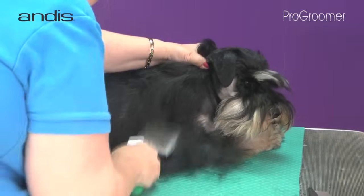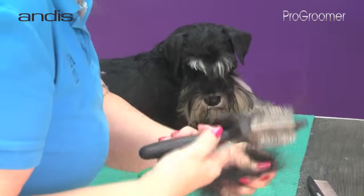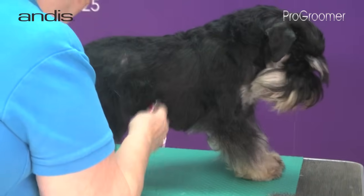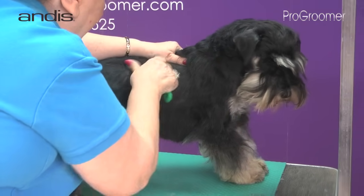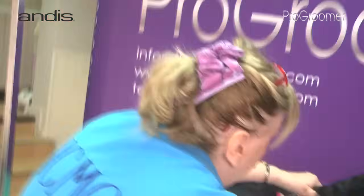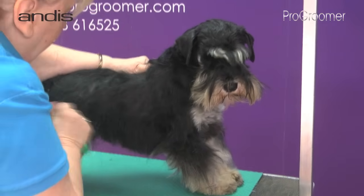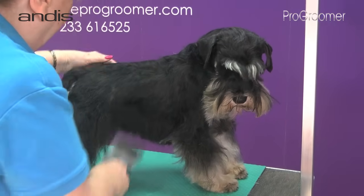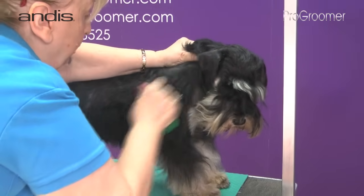But, you know, that's the nature of hand stripping. We always try to get as good a finish as we can to start with. But the beauty of the hand strip is that it looks its best in about 2 to 3 weeks after the strip. Unless you're lucky enough to be able to roll a coat.